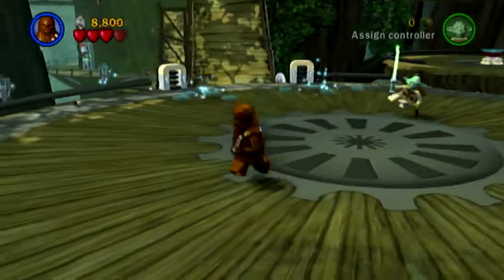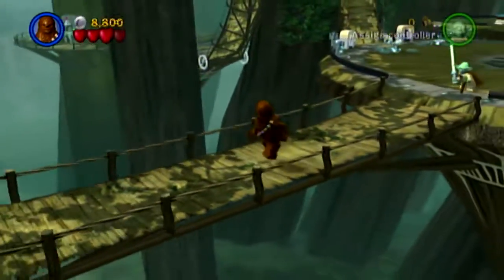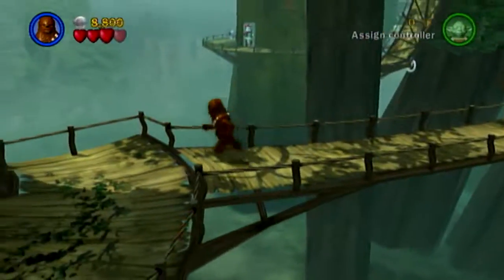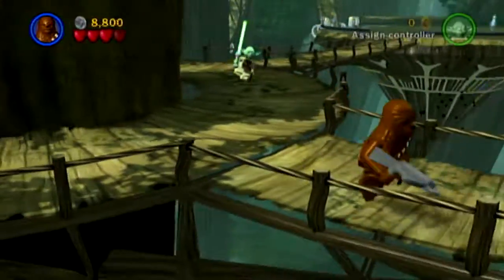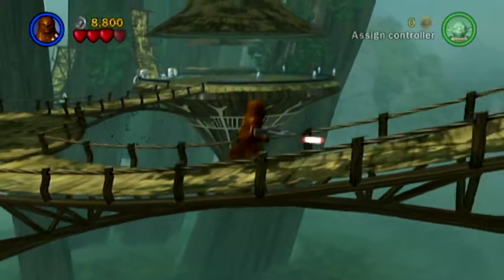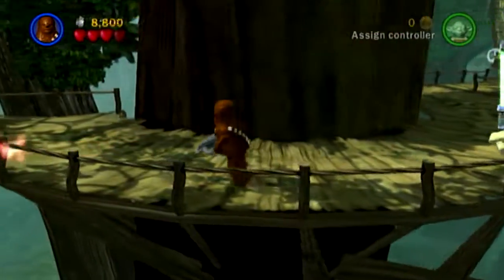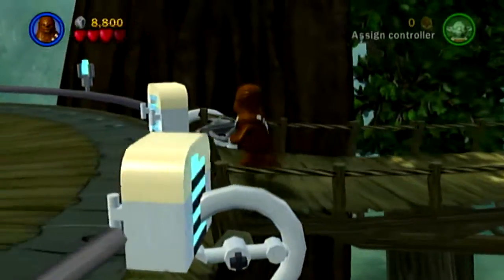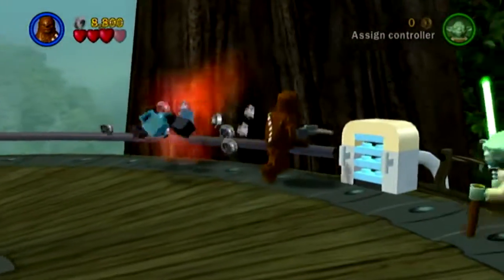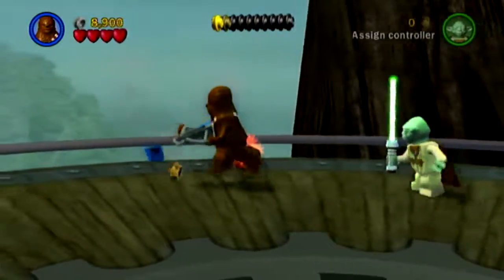So we're gonna take my Wookiee friend here. We're gonna go back this way. I mean, any studs we can collect is going to make it a lot easier on us in the end. At the moment, is it this way? Oh, it's not this way. It's the other way around. It's this way. But yeah, any studs I can collect now will just mean less we have to worry about when it comes to doing this level over again in the future.